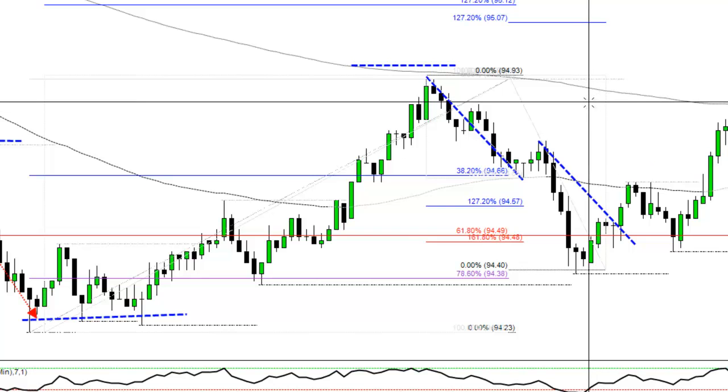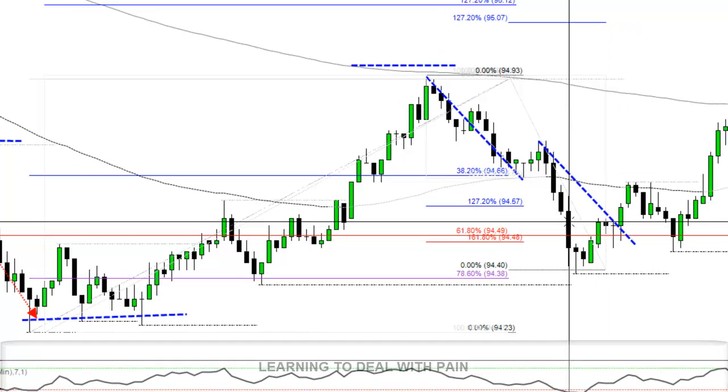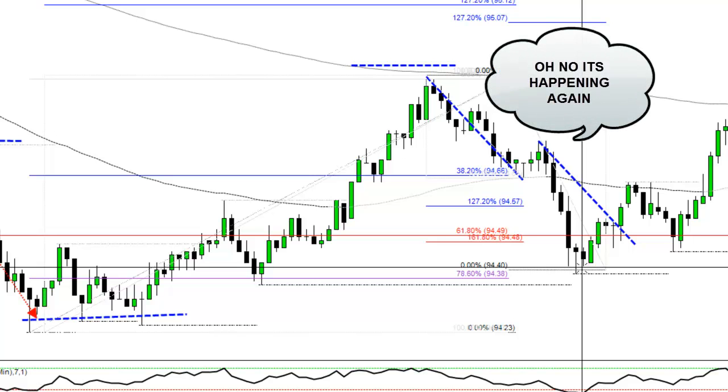But before it shot up, it did put us through sort of a mental test, and this was great for the newer traders in the room. Now if we look back, we entered on this candle right here in black. Market immediately shot right back down, just like New Zealand dollar, through our entries, taking us about 10 pips into the negative. And you know, I can see new traders saying, oh man, the same thing just happened on New Zealand dollar. There's a lot of bearish momentum.